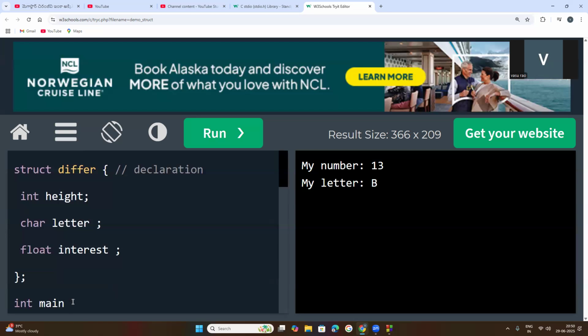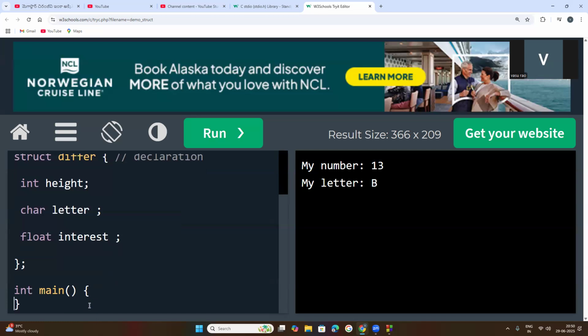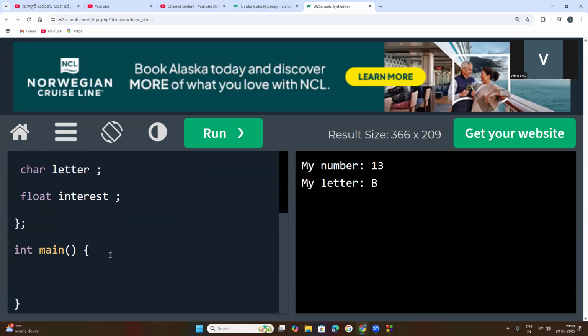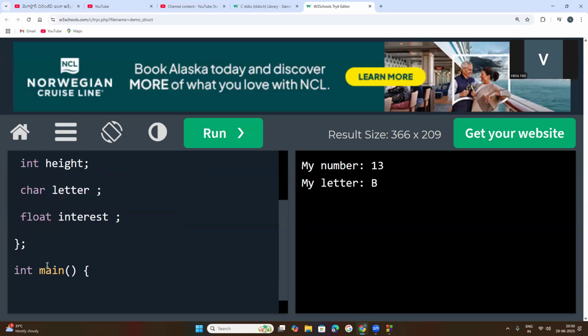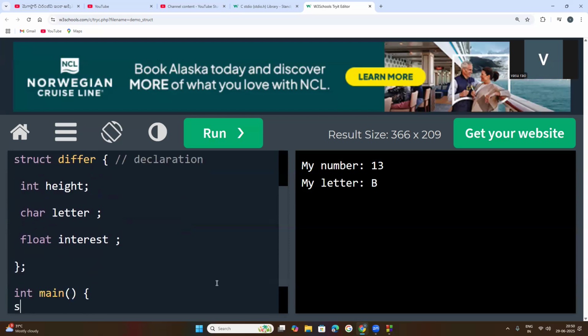In the main function, we need to assign the values. So this is the main function. Inside of this, again, struct, we need to create a variable for this.